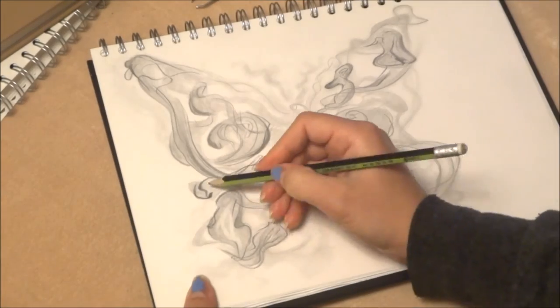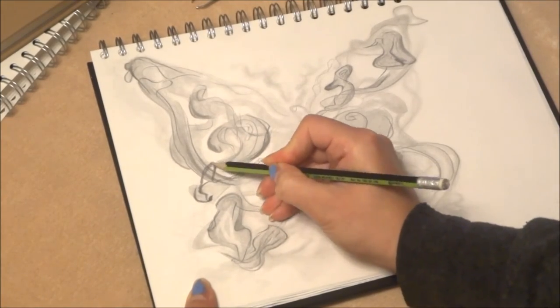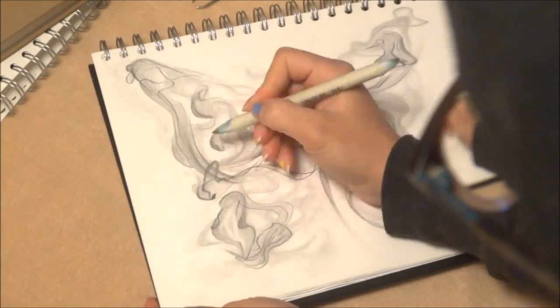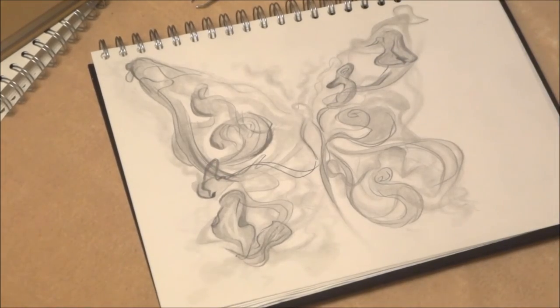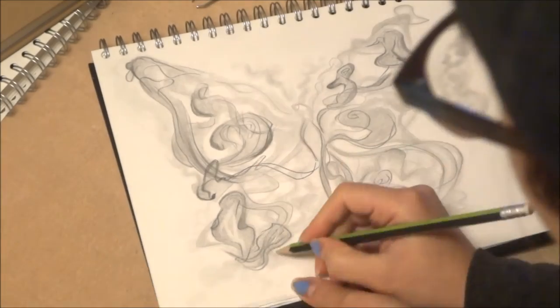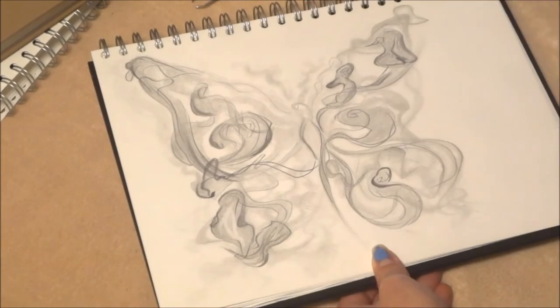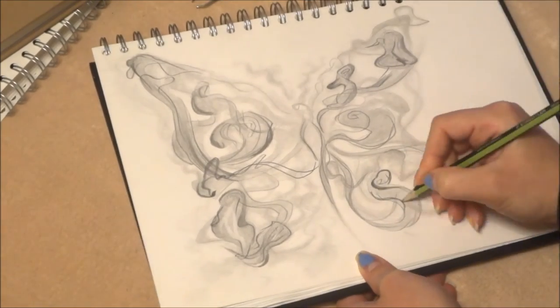And towards the end, as I said, I'm looking at which lines I can connect with each other, which lines I can balance out with what I've already made. Darken up some more lines.